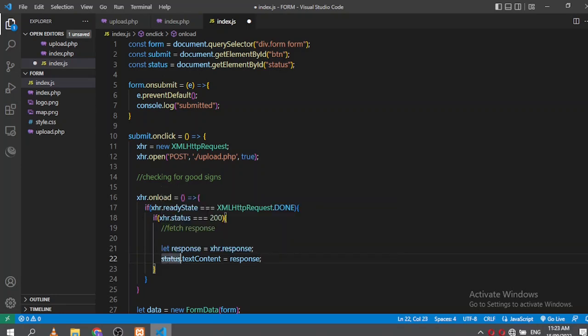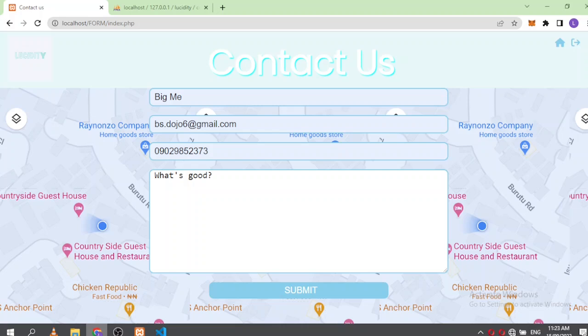So let's change this name to message, and come back here and change it to message, since JavaScript has an issue with that. And save. Check our form, click submit. Something is wrong. I need to see the status here.